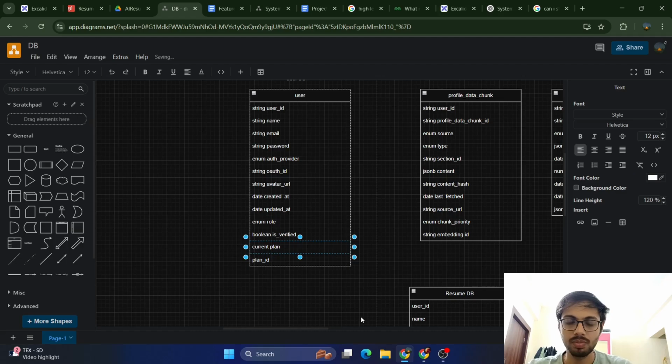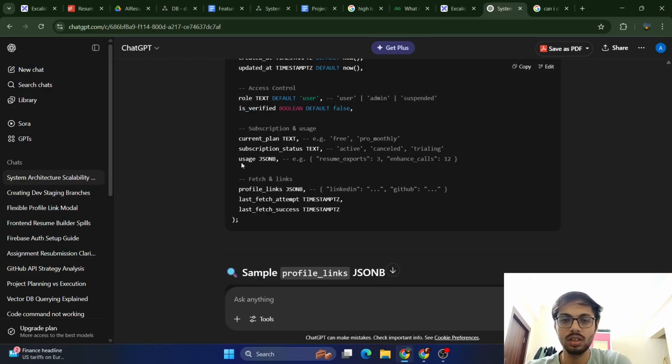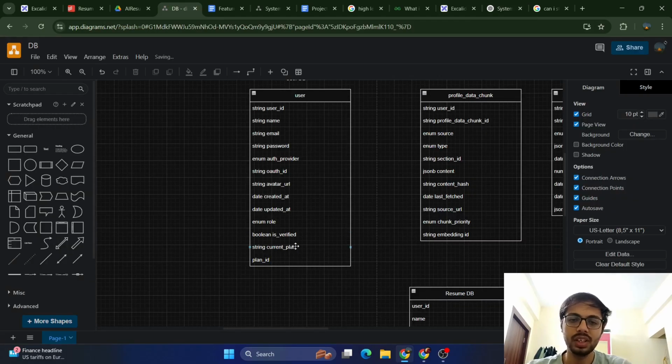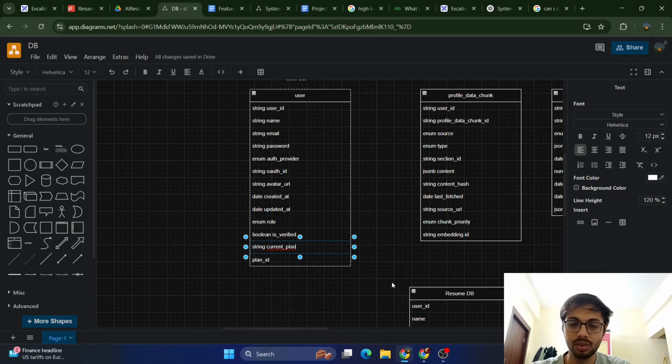Current plan. So this is a string. I don't know if we should use plan ID or current plan. Let's see. Current plan. Or maybe we can use plan ID though.